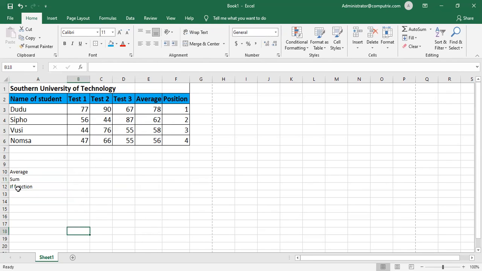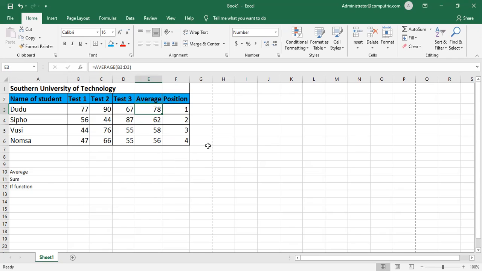We are going to talk more about the IF function. If this condition is met, then give the student a B. If the student scored between 70 and 79, then give the student a B. If the student scored between 60 and 69, give the student a C. That's an IF function.